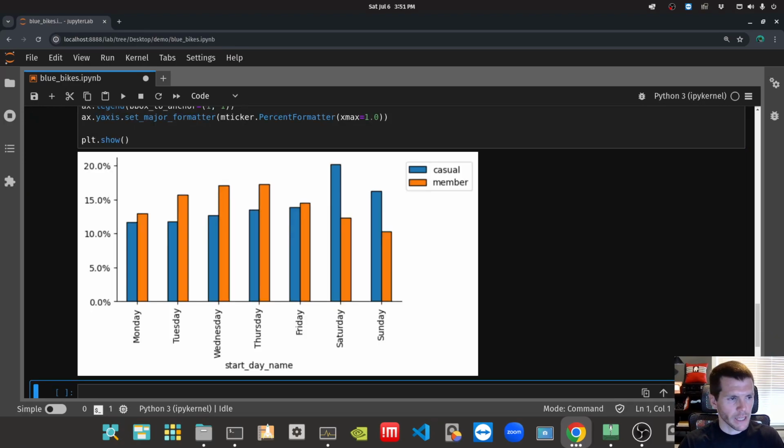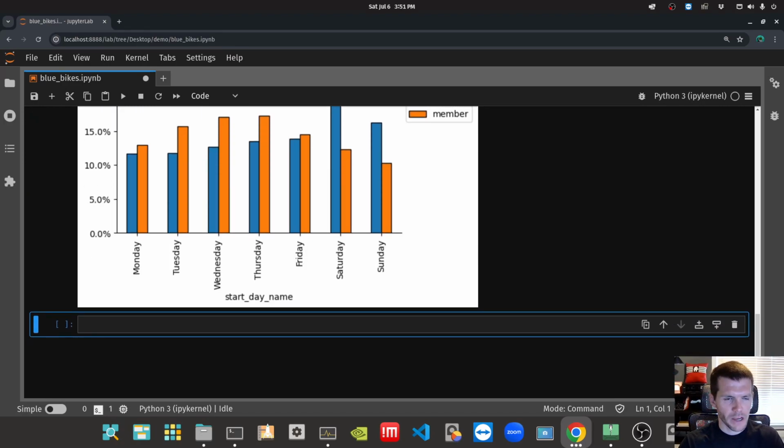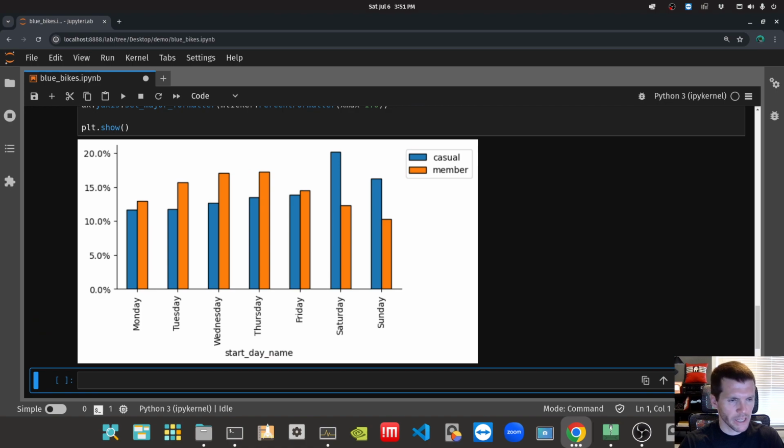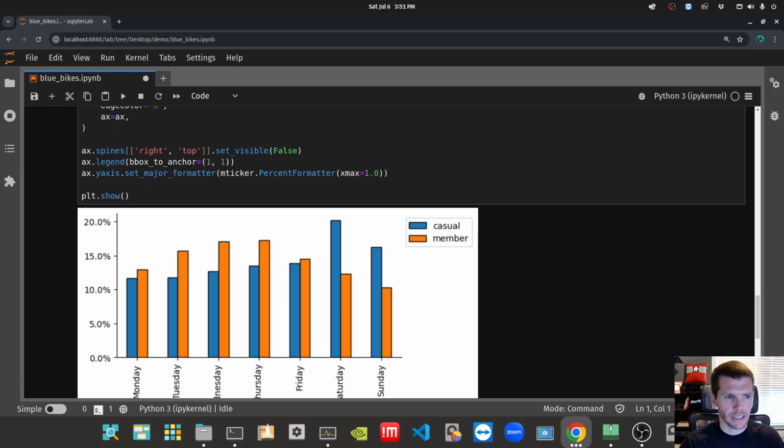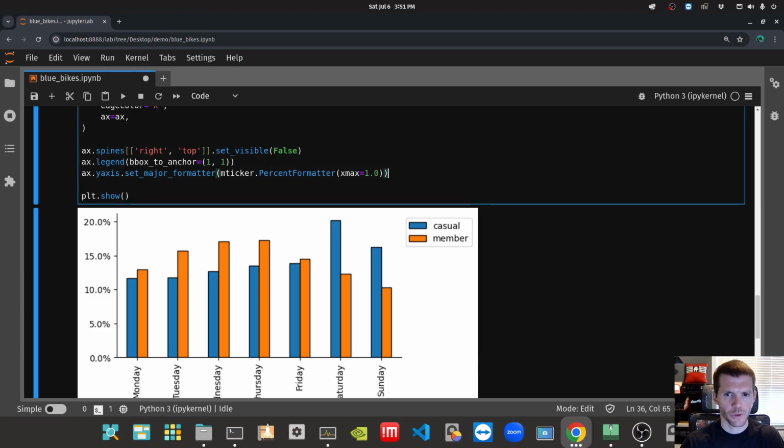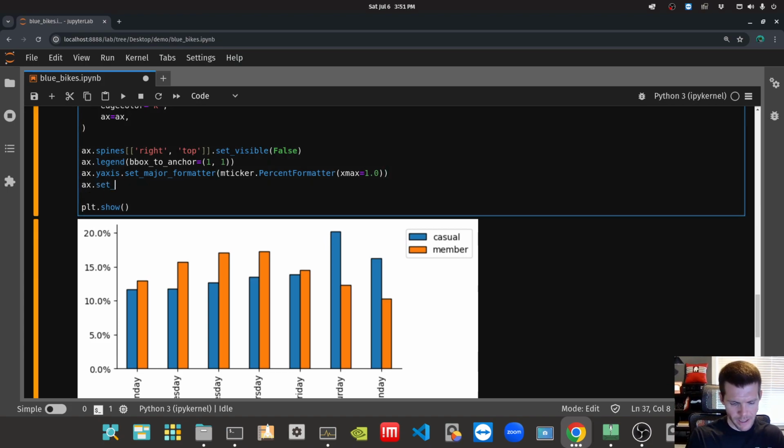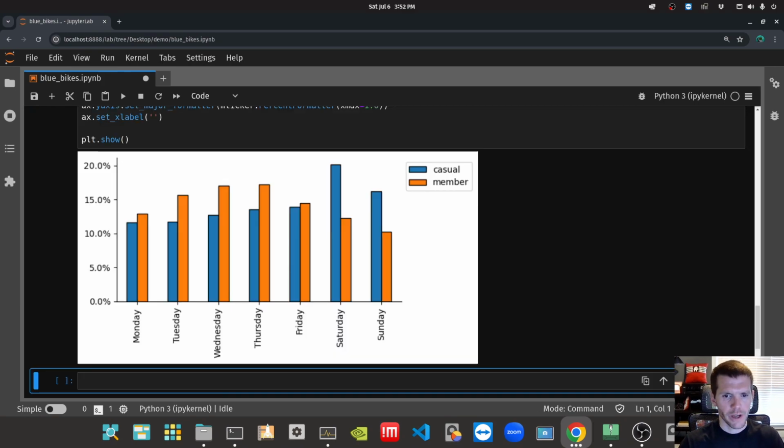So now we should get that as percentages. Let's go ahead and kill the X label, so we'll do an AX.set X label. That should go away. And let's rotate those ticks a little bit.